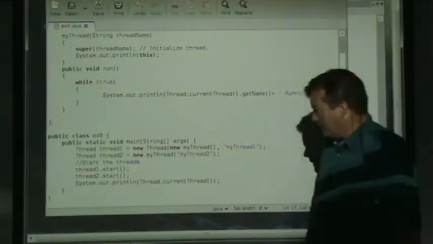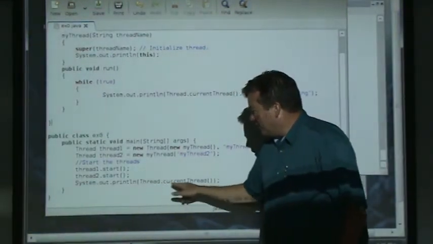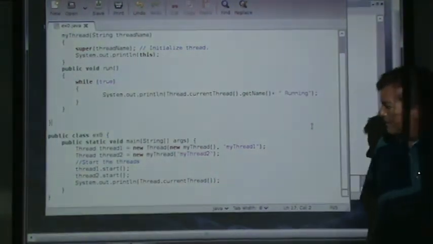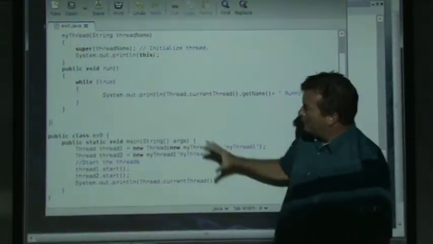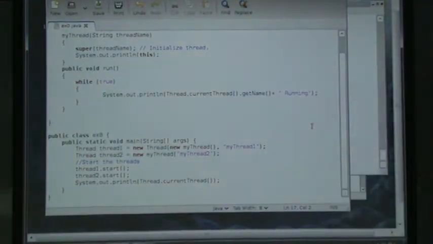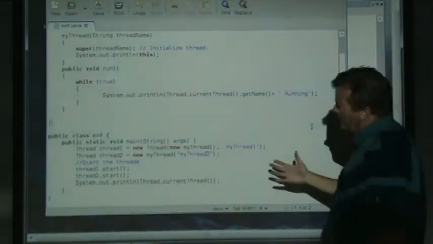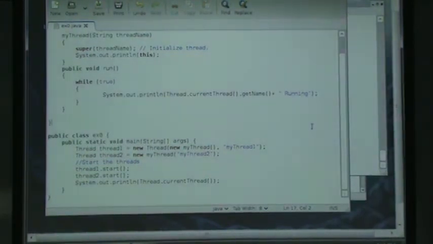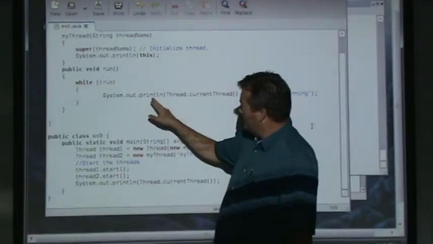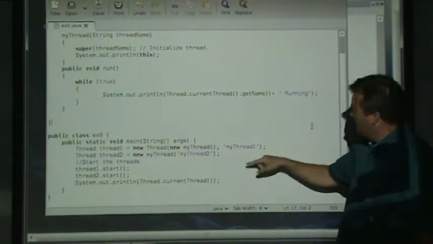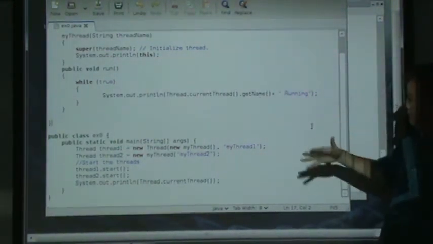And then at the end, but it'll never end, oh no, this would be part of the parent. The parent can print out what the current thread is. Because you can now create many objects with the same code, you might get confused about which thread is running. So at any point, you can print out the current thread. There are many methods that come with thread, and one of them is current thread. So if we were to compile and run this code, what do you think the output would look like? We're doing a print line, saying the current thread, get its name, which is what we're setting here, and say that thread is running.